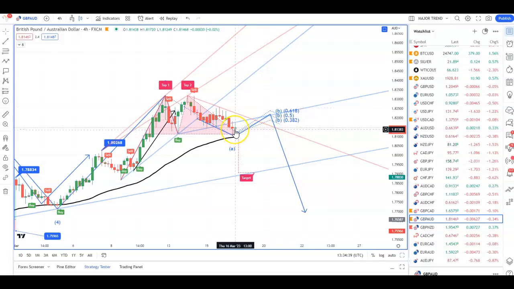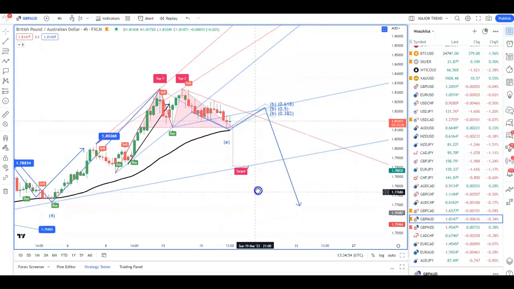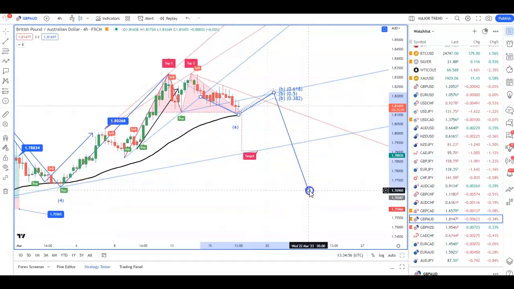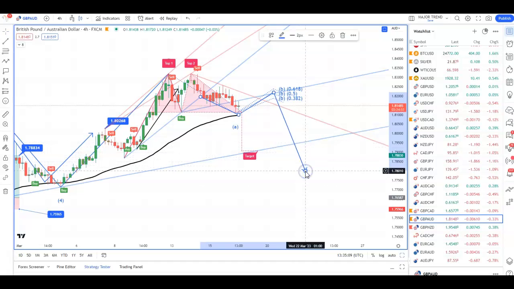So we're just waiting for this one to push up. It's going to take a while. We're not in no rush for this, but this is going to come back up to what was support area, now resistance, and then go into an A, B being the entry, and then C being the target. The target has not been calculated yet, but it will be. It will be more than this. It will be down here somewhere, but at the moment we've got a target here of 179.60, but that won't be enough. We will go for the Fibonacci extension.